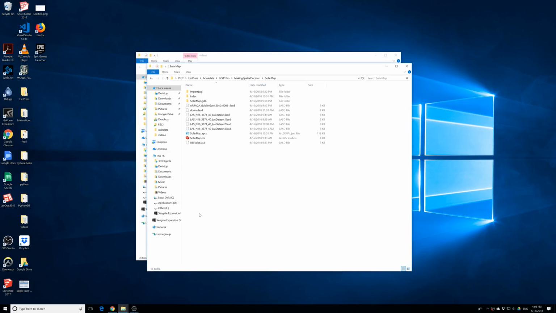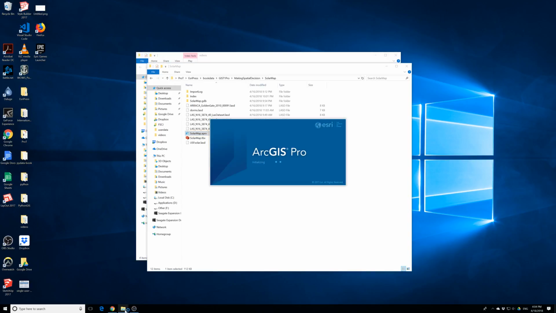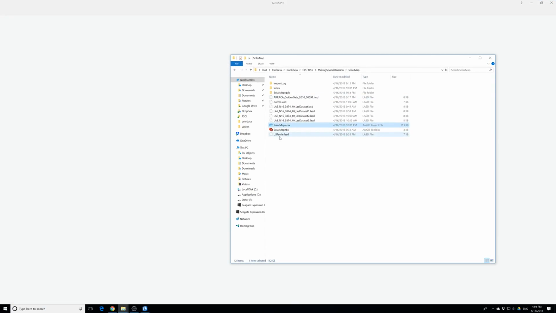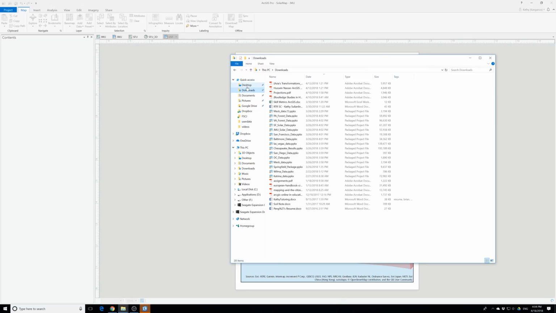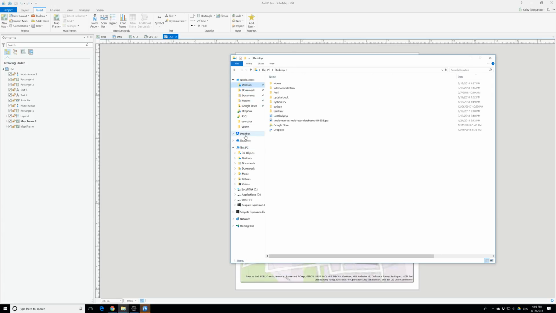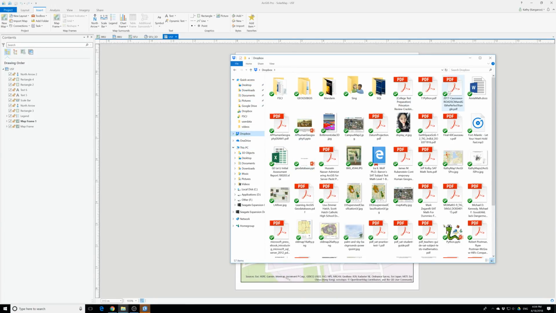Okay, Solo map. Let me open it up for you. I created 2 maps. It didn't take me that much time, and it was fun to make the map. It was a very useful tool, and I had never run it before, for the visualization. Okay, let me just show you. It's in my Dropbox.